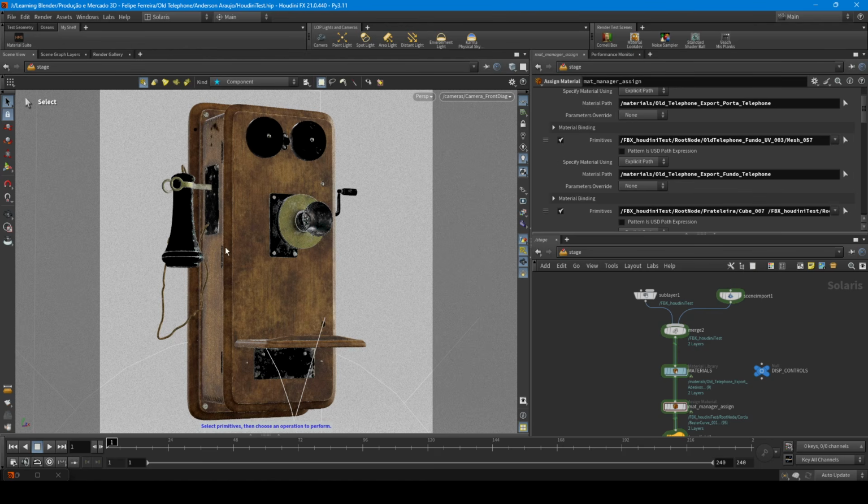When you import FBX, and if the FBX has the same name that you already have on your material, the PBR import will recognize that we already have a material with the same name in the scene, and it will create the material and replace it on the model automatically. So you just need to create the material, and the material will be imported to your model, but only if the name of the material on the model and the material that you create is the same. So yeah, that's nice.